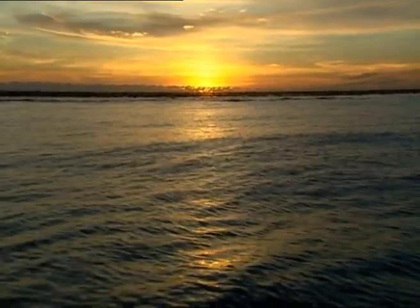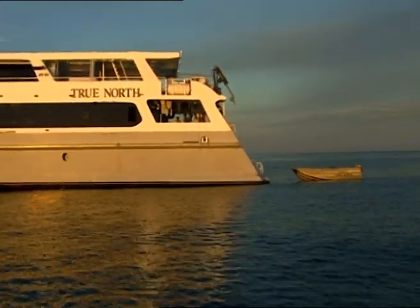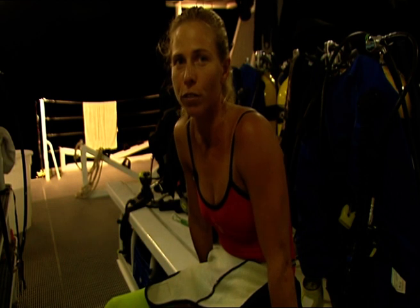The next day we'd planned a spectacular night dive. True North anchored on the Rowley Shoals, over 250 kilometres west of Broome. There's a chain of spectacular coral atolls on the edge of one of the widest continental shelves in the world. You couldn't ask for a better night for a night dive. As the sun set, a beautiful full moon rose. And when the waters go black, the ocean goes through a transformation.